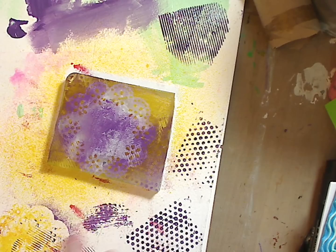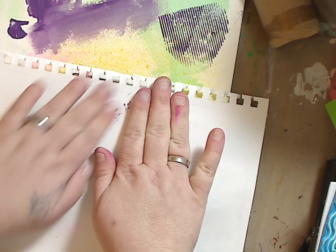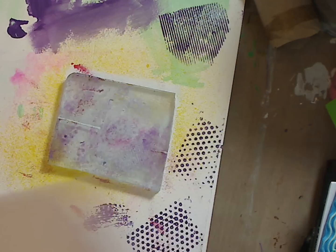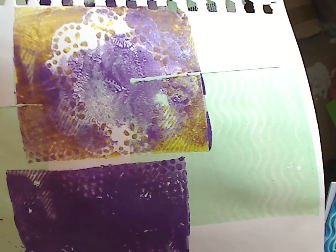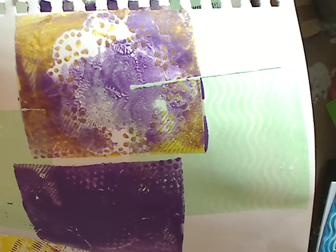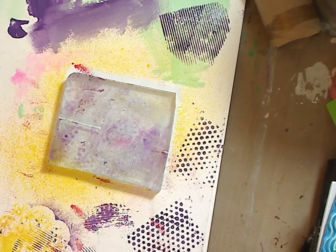All right, so now we have this. So let's take this piece and lay it here. And I'm just gonna tap it. Lift it up. Now you can't see too well, but you can see that you're layering now. And you can see where I put the doily, you can see the colors, and the yellow and purple look really, really good together. And you can keep layering on top of that. And I will leave whatever's left on here.